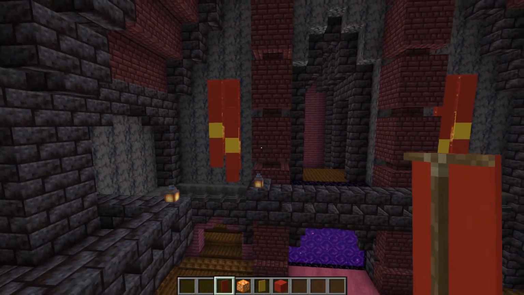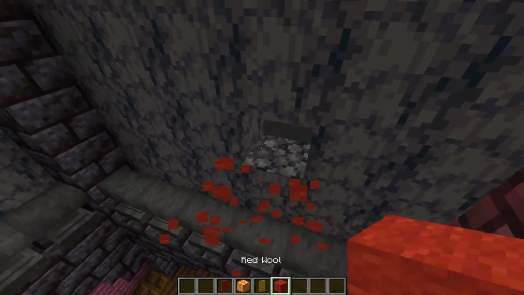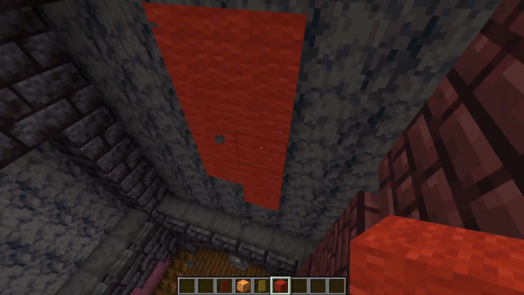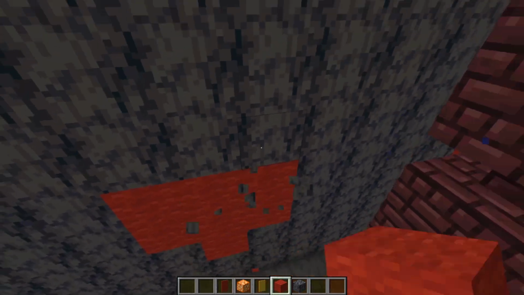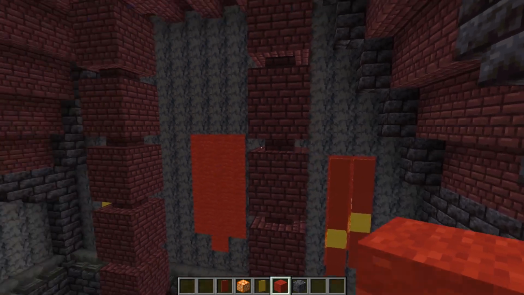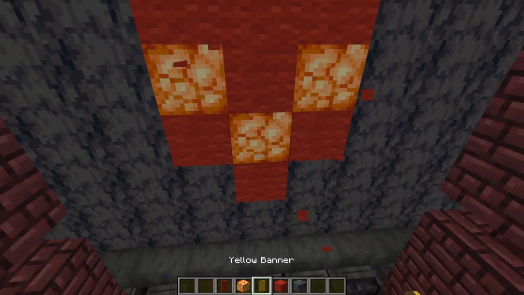I personally think this looks really interesting and unique, and once again repeat this another time over here. Then place a red wool there and just fill this up so it's actually 1 block above these 2 banners here, like so. And then place your shroom light there, there and there.